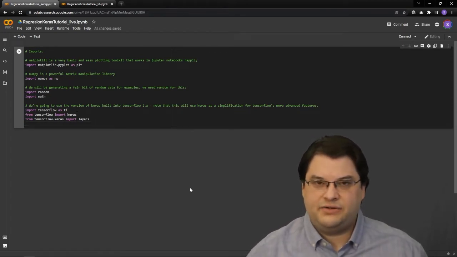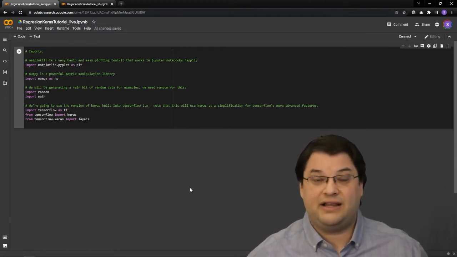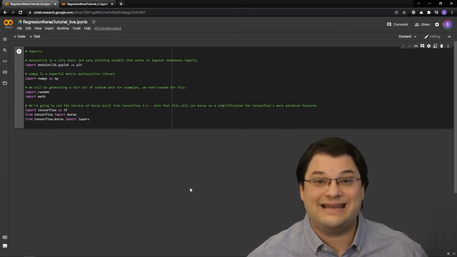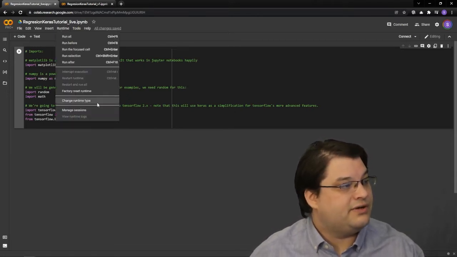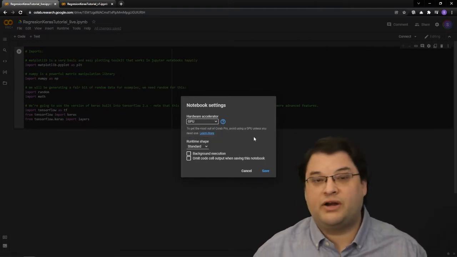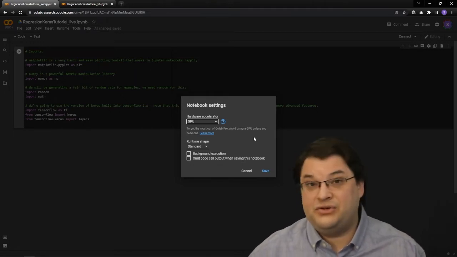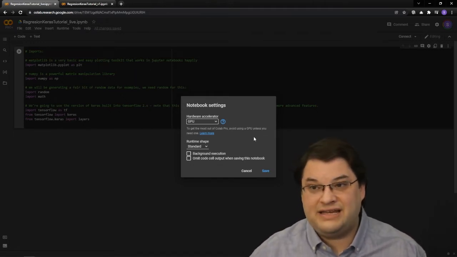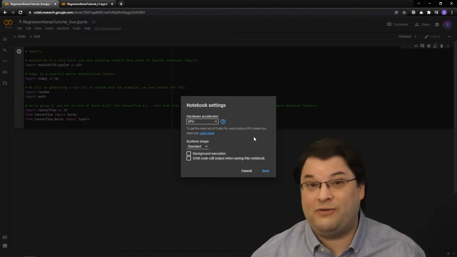The first thing to do is we're going to want to have a GPU runtime established. Basically, we want a virtual machine that our Google Colab session can connect to that has an actual GPU in it. We can do this by going to the Runtime menu and going to Change runtime type. Here you'll notice I've selected GPU as my hardware accelerator. This makes sure that I actually have a GPU available so that I'm able to access that functionality. TensorFlow is going to automatically detect it's there and work with it. You actually need to kind of force TensorFlow not to do this, assuming that you have all the libraries correctly installed.